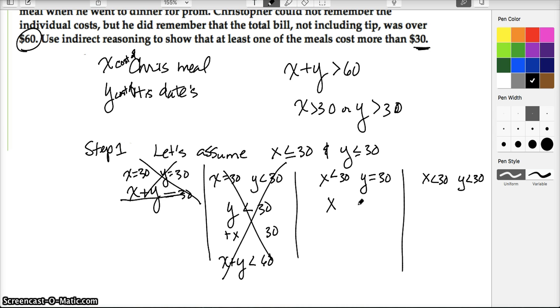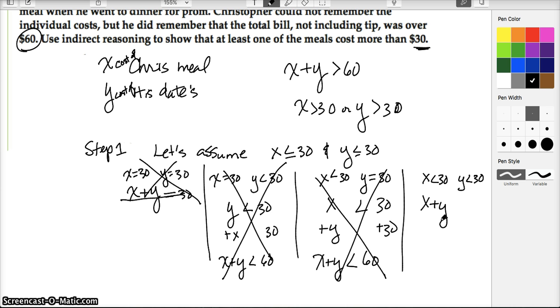Similarly, I can start off with X being less than 30 and add the same thing to both sides, the Y and the 30, since those are equivalent. And then X plus Y is less than 60, again a false conclusion given what we started off with. And again, I can just add X plus Y when they're both less than 30. So that's less than 60. And again, this is a false conclusion.